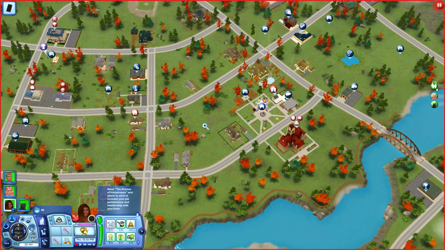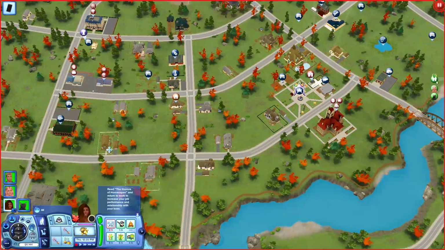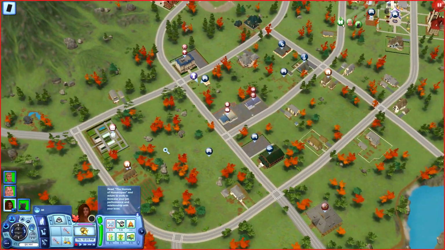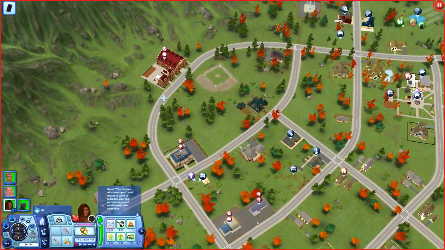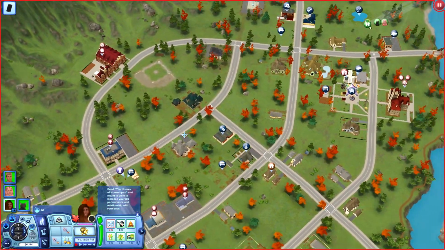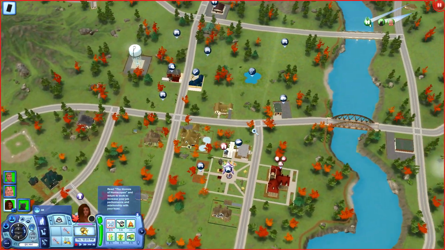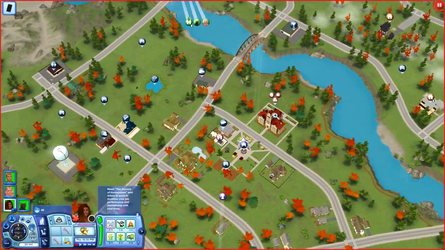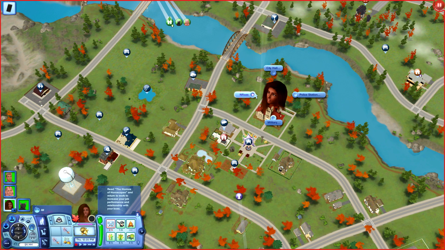Then you want to look for City Hall, which I don't know where that is here, so I actually have to search. City Hall, where are you? Okay, there it is. All right, so here's City Hall. You're gonna want to go to Options, which should show up. Okay, if it doesn't show up, you did something incorrect and you have to go back and double check things like that. So we're gonna go to Options, and you want to go to master controller.